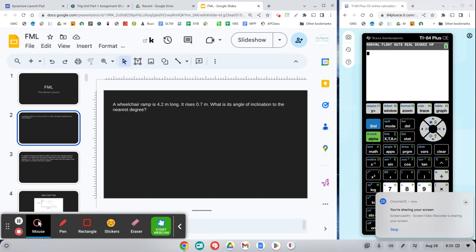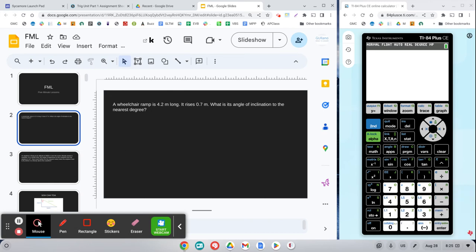All right, we're going to keep working with SOH. This time we're working on application problems. There are a few posted on Schoology, and we're just going to work through two examples together so you can get a feel for it. The first thing with application problems is you always want to draw a picture. It's the best way to visualize the problem and see the setup of what you're going to be doing.